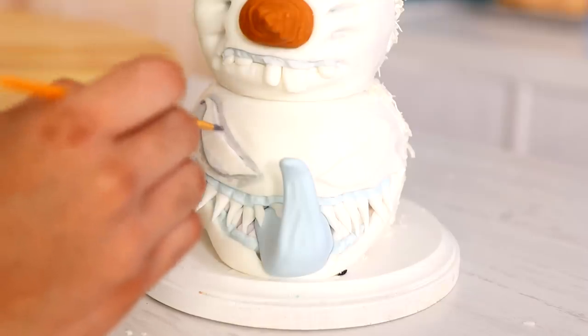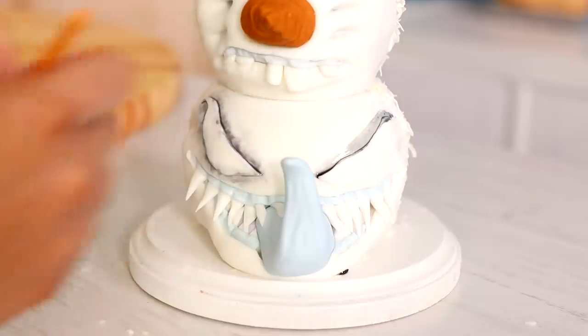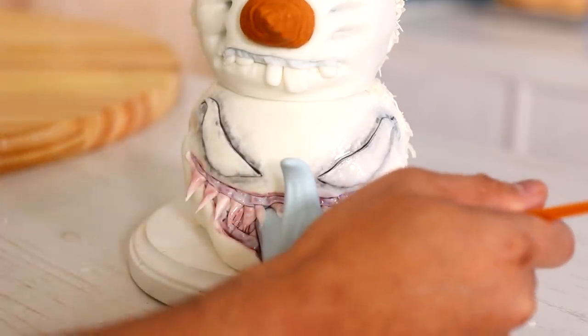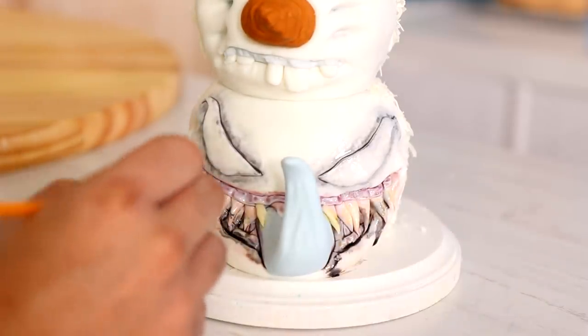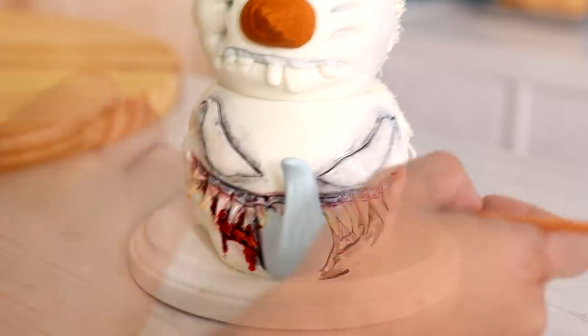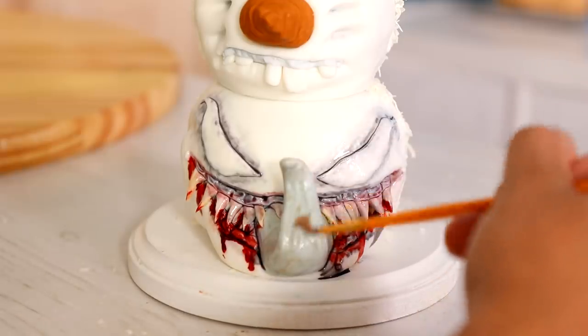Now I'm going to start working on my monsters, starting with the bottom monster first and working my way up. The bottom monster is Anti-Venom — this is just supposed to be Venom, but because Anti-Venom is white, I'm just going to call it Anti-Venom. I didn't want to add too much detail so I didn't add a lot of black. I'm just highlighting so it separates the eyes from the rest of the fondant — a little bit of highlighting on the gum line. Then I added a really dark red just because I wanted it to look like blood. That tongue — it used to be a really nice blue and now it's just disgusting gray. When I knew I was making three different snowman heads, I thought Venom was perfect for this. I love the Venom cake I created and so I'm just using all of those techniques on this bottom layer of the snowman.